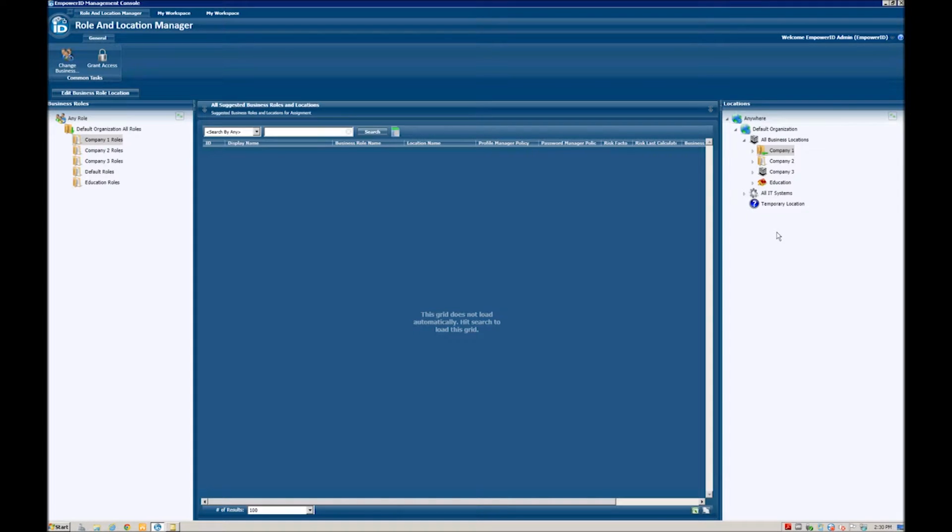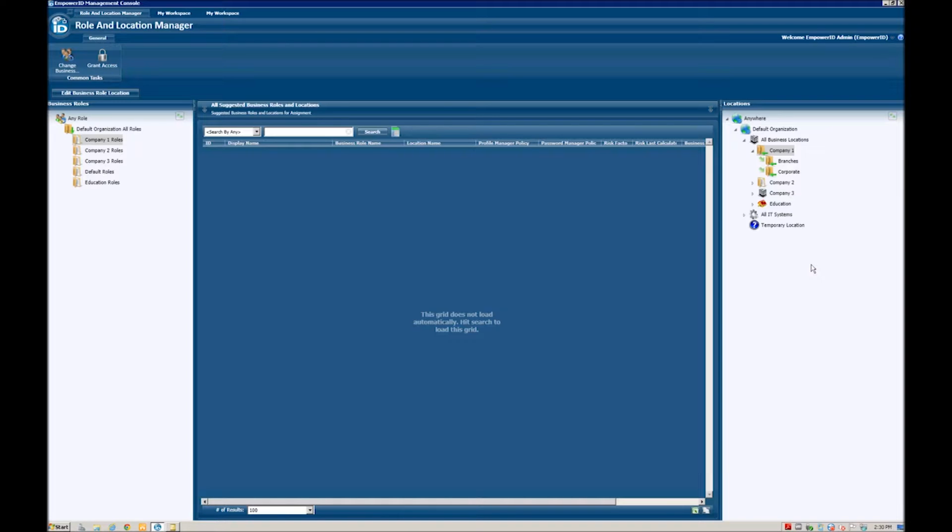Now, as we'll see in later videos, we're going to have additional scenarios that we'll look at for companies 2 and 3 and an education department. So I've got all of this configuration here, in this one system. So to start with company one, we know that they need to treat branches differently than they need to treat corporate.